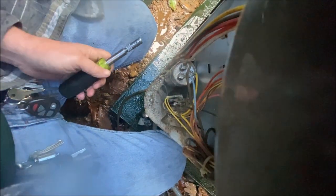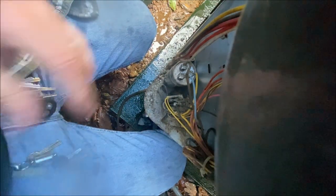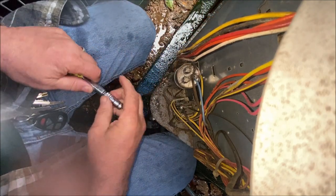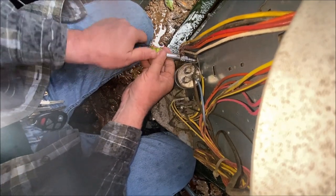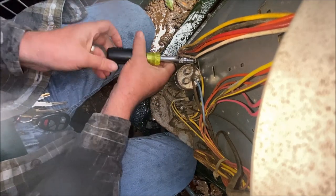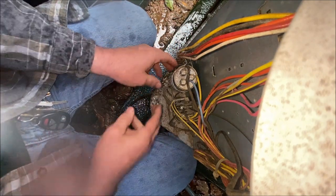We installed these. Quite tight. So this thing is not 100% keeping me dry, but that overhang, you know, it can drop quite a bit on you. So I'm glad to have that out of the way. Still getting a little drop or two on my back, but we'll live with that.